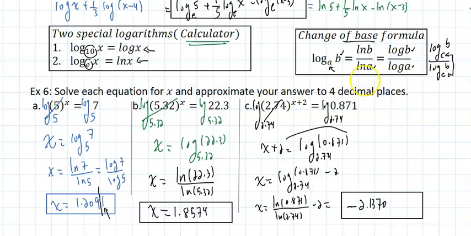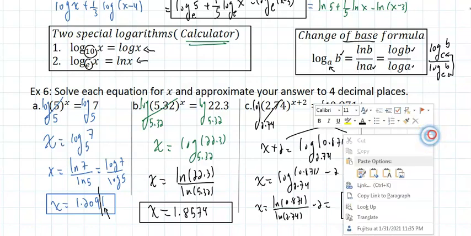Now, I do have a warning. I did mention I was going to talk about that. If I have 2 to the x minus 3 equal 5, I could log both sides, but that would be useless. That is, if I log both sides, I can't use the change of base formula because that's not going to get me anywhere. So definitely something not to do.